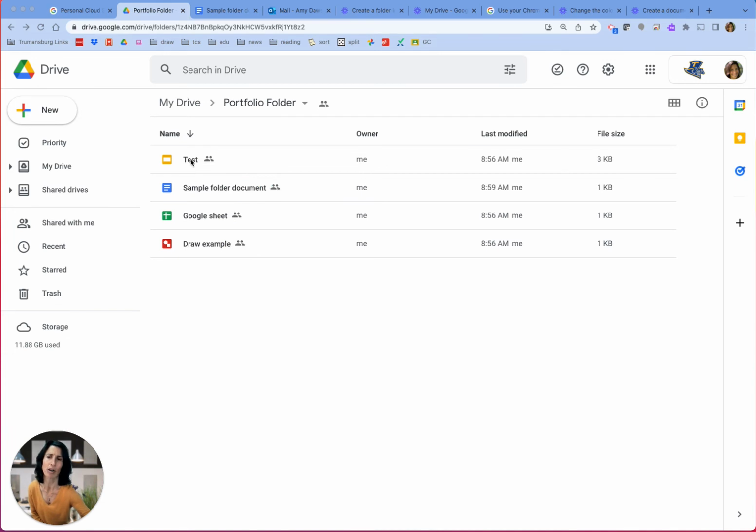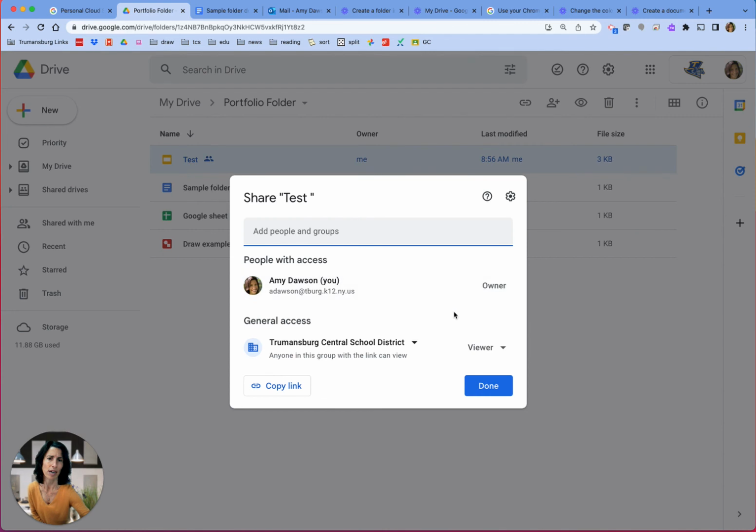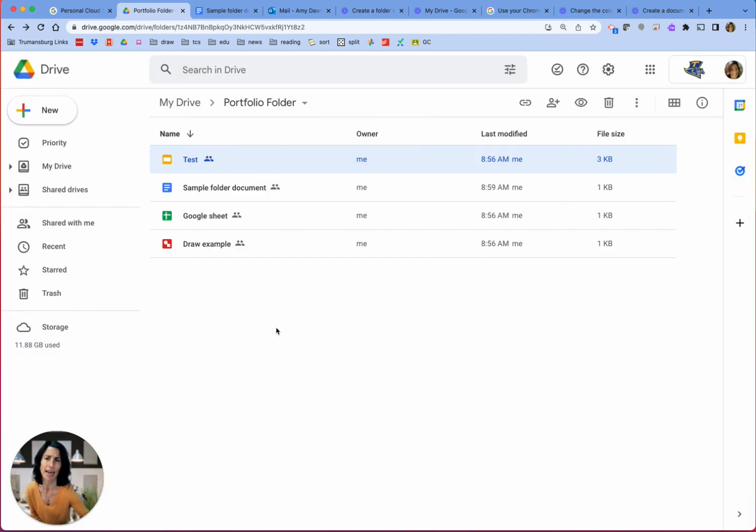What that means, if I open up this test and say share, I will see that anyone can view. Now that is really nice, because now when I make a document or drag one in here, it automatically defaults to the sharing settings for that folder. So if you're going to organize by a marking period, or you're going to organize for a project and you want everyone to have access, maybe it's a group of friends, maybe it's the whole school, maybe it's just your teacher, you can set it and then pull things in. I find this a big time savings.